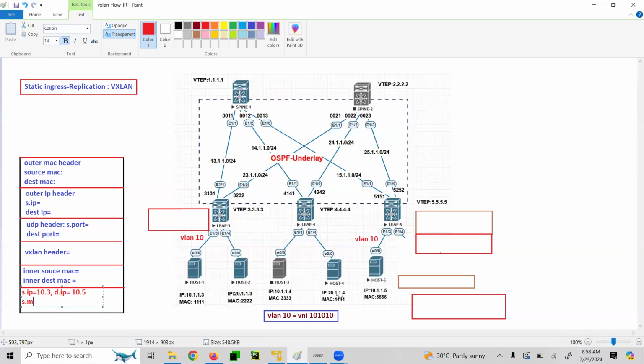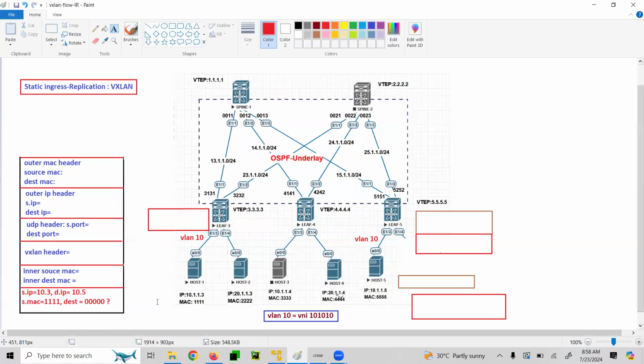The source MAC will be the MAC address of host 1, which is 1111. And the destination MAC will be all zeros because it is trying to find out the MAC address of host 5, or the MAC against the IP address 10.1.1.5.